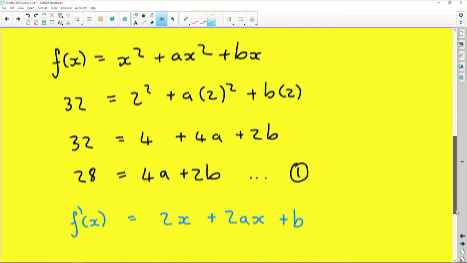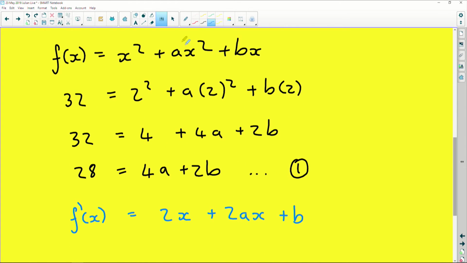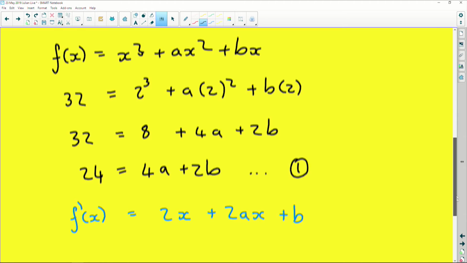And guys, in doing so, I've just realized that my value over here must actually be 2 cubed. So that's going to be 4. My bad. So that must be 2 cubed. That must be cubed because that was the equation that was given to us. That changes to 8. And then this part over here, 32 minus 8, is going to get me 24. That's a bit better. Okay.